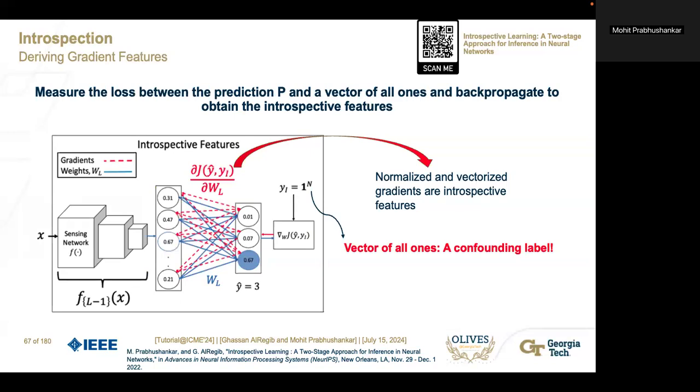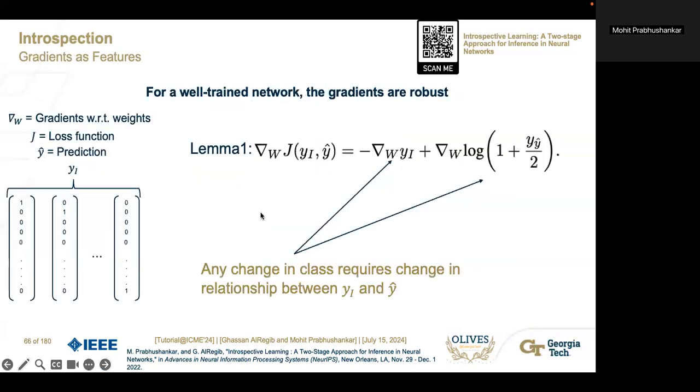Every architecture has access to gradients because you would have used backpropagation for training, and you use those gradients instead of backpropagating. In this particular case, I was showing 1 0 0 0. This is when q equals 1. Q equals 0. Then 0 1, all zeros. This is when q equals 1, and so on.